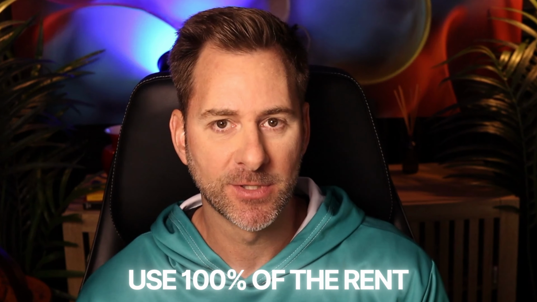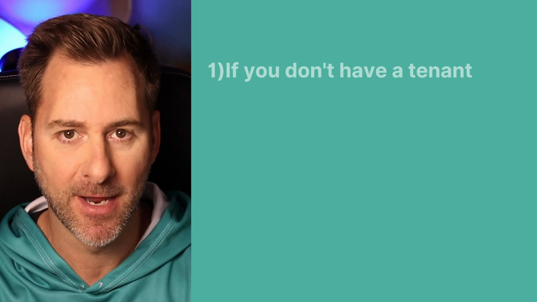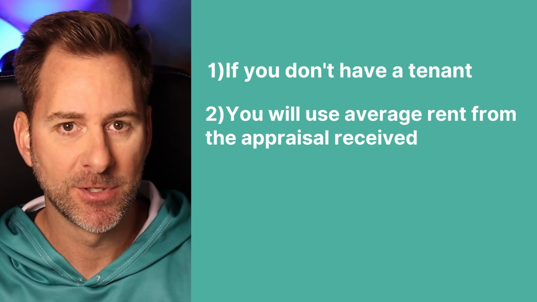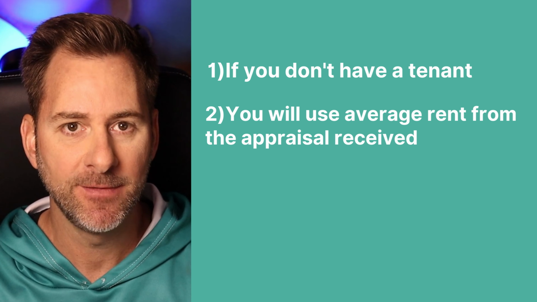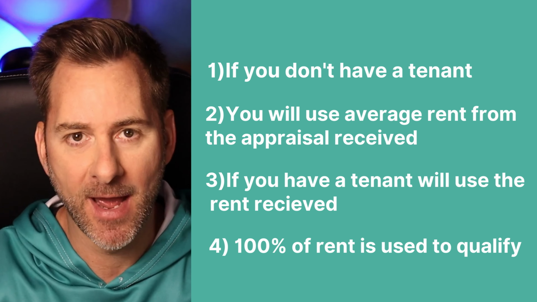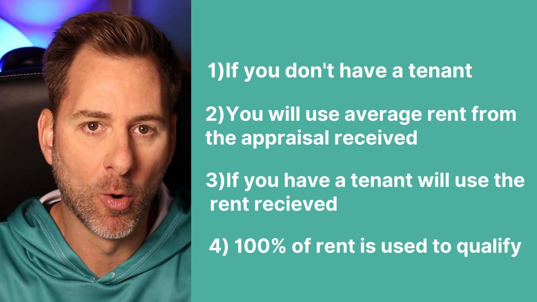Whereas with the DSCR loan, we're going to use 100% of the rent regardless of the vacancy factor. So if you don't have a tenant in place on the property that you're purchasing, we're going to use the average rents from the appraisal received, or if you have a tenant in place, we're going to use that rent and 100% of that rent received for either rent comps or the current tenant in place. So you want to have some reserves in place for those what-if situations.